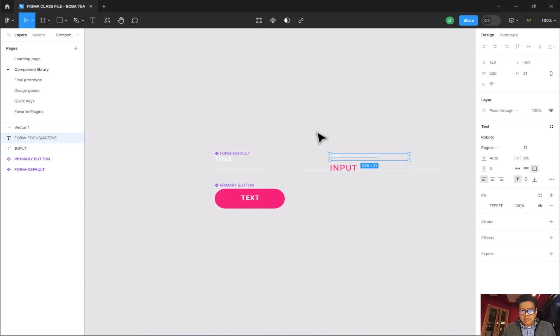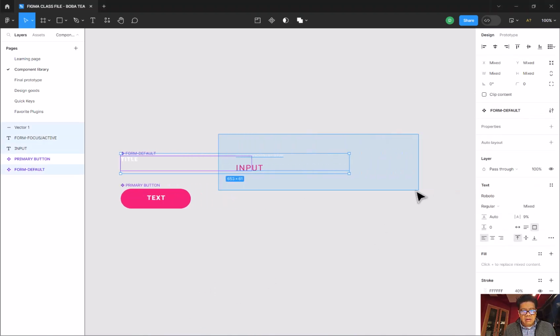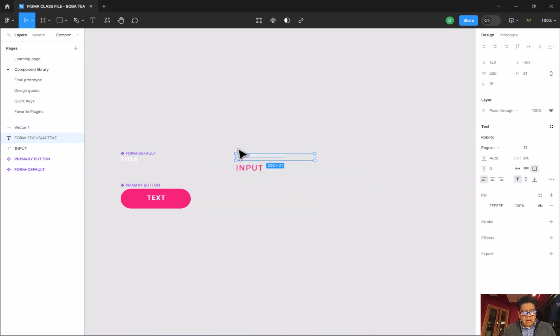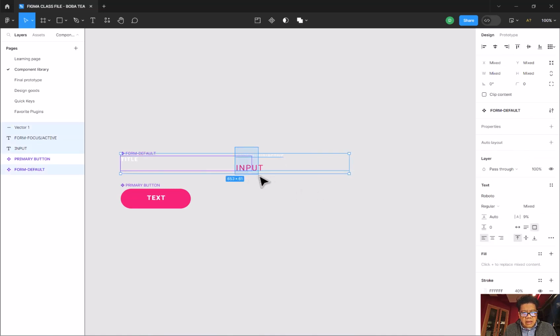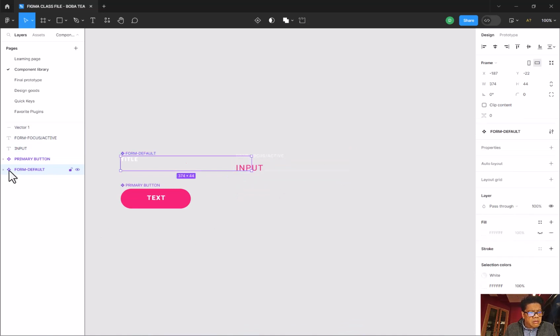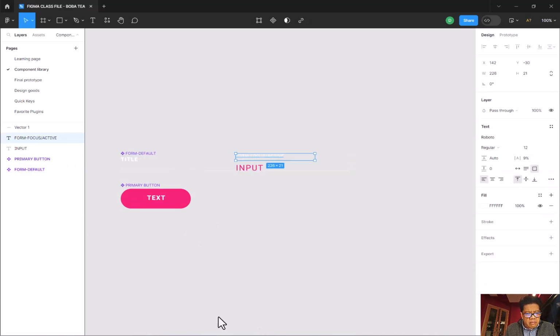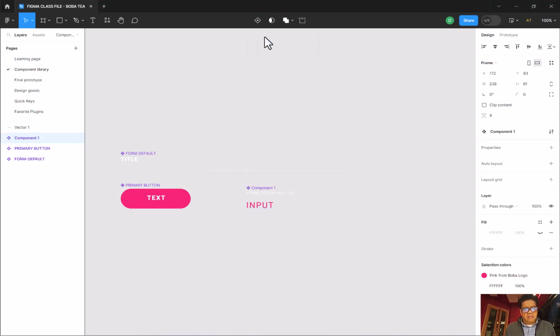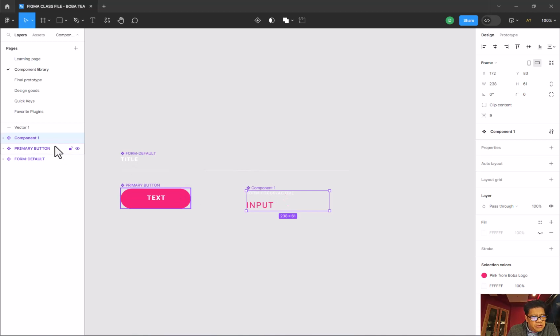So I'm going to select everything here. Make sure you select everything here. Yeah, I need to move that out of the way here. Hang on. I just moved that down a little bit, and then I came up here and create component in here with it. So this becomes a component right now with it. Okay. Yeah, I need to reword this thing here. Hang on.